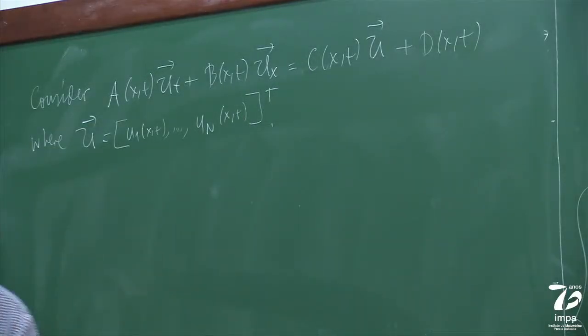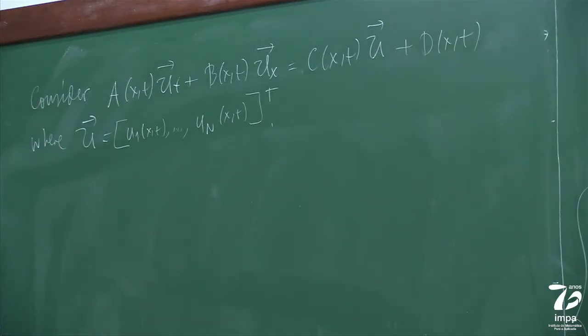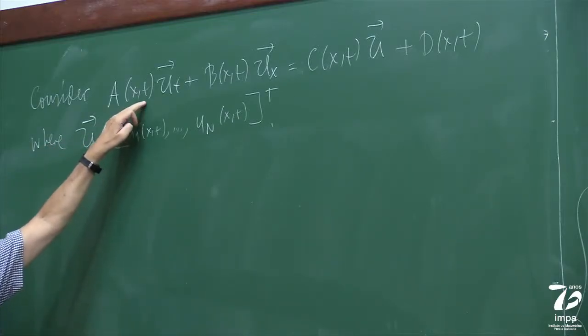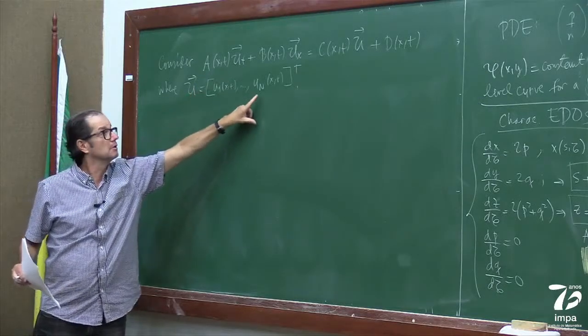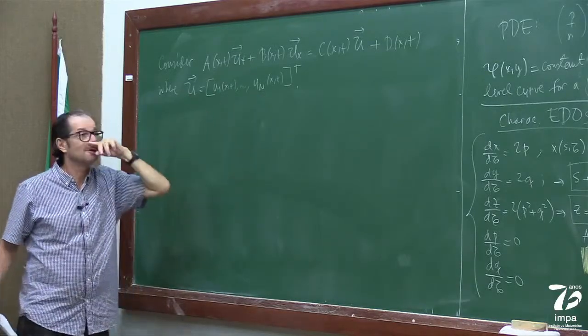So if I just write this on the blackboard, can you already anticipate which kind of problem I'm talking about? Not even anticipate, say in words. I have a system, right? Why do I have a system? Because I don't have only one equation here. I have n equations here, capital N equations. Okay, the notation is short.